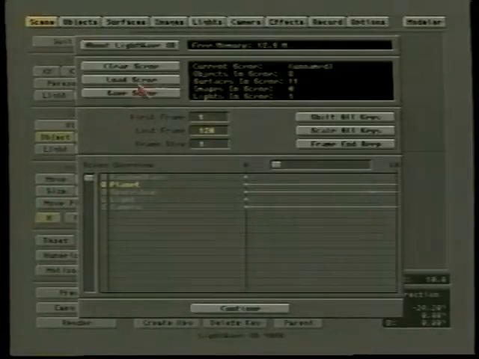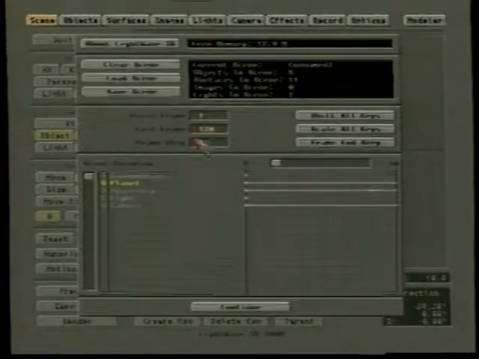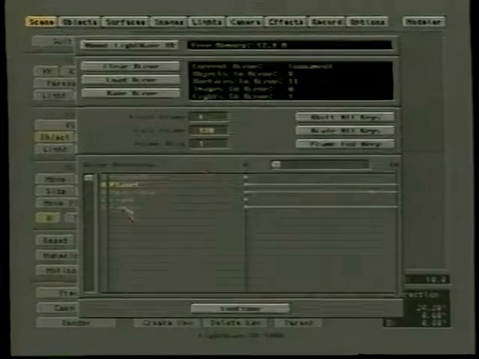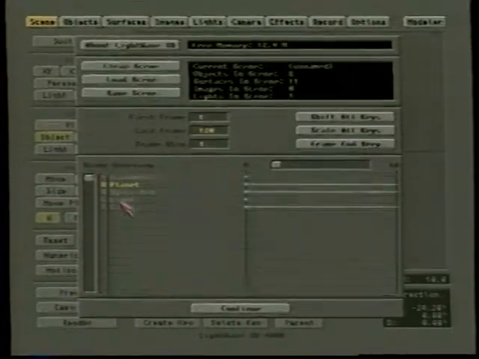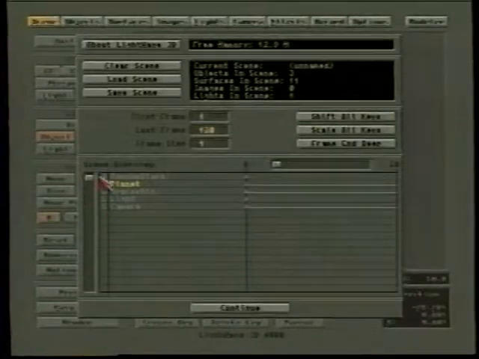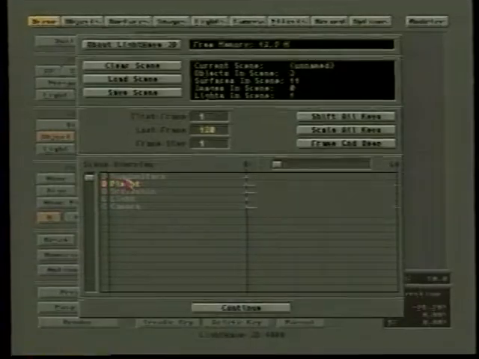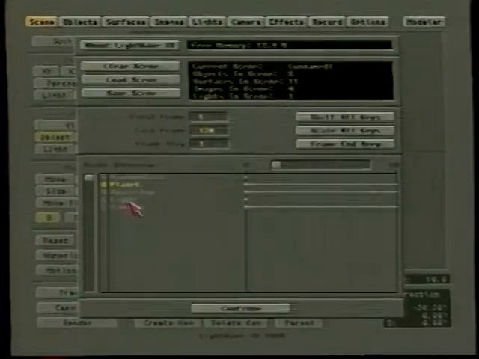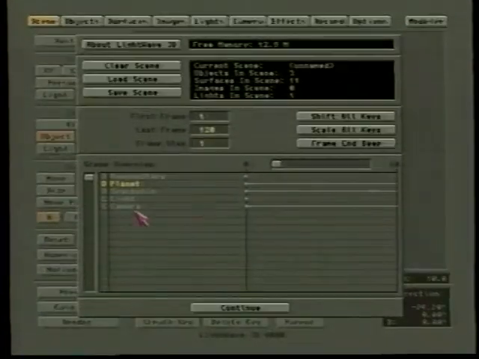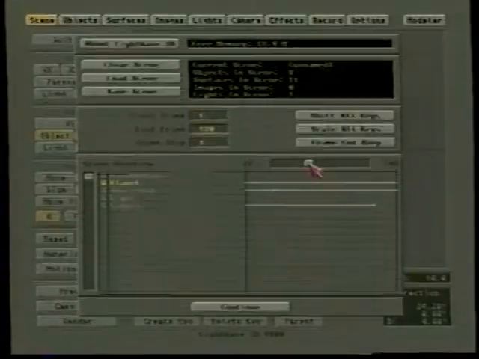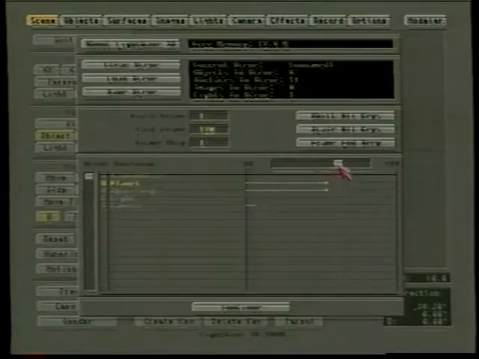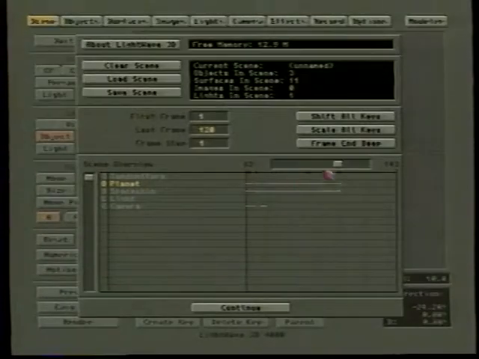So this is the scene menu, and we can load, clear, and save scenes from here. Also set the last frame number and frame step. And also we have the scene overview menu, and what this does is it shows us all the objects, tells us these are objects with the O, random stars, planet, spaceship. It shows us we have one light and the camera, and it shows us where keyframes are. And you see this window here, it shows us this is frame 83 right now.